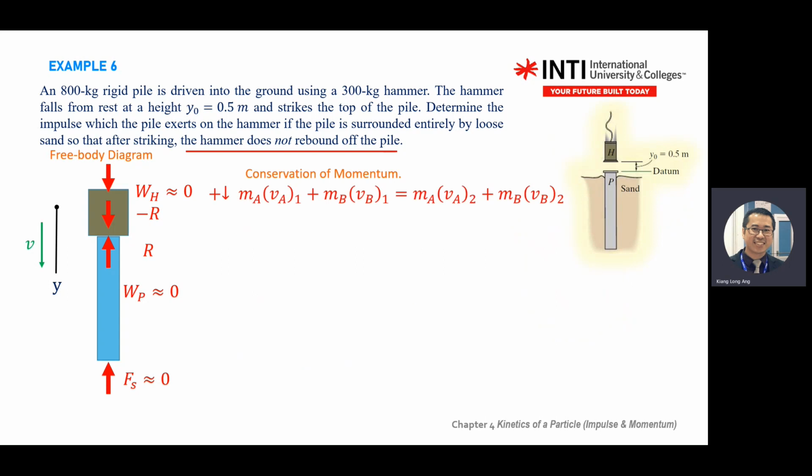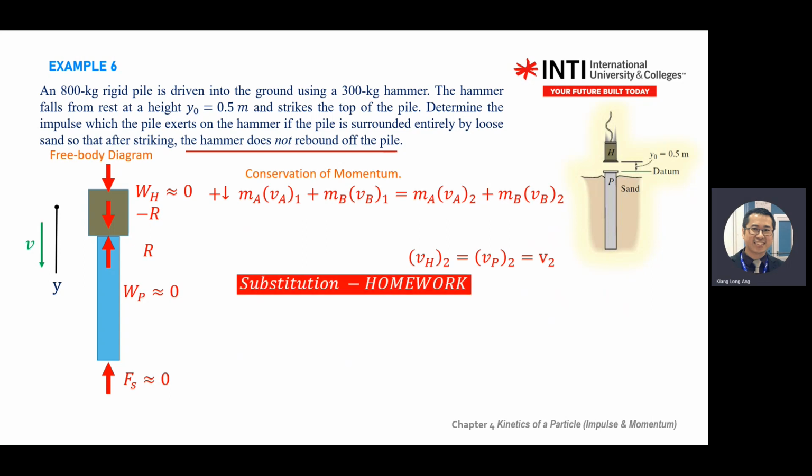So conservation of momentum. We have two bodies. So momentum for body 1 plus body 2, before equal to after. In this case, the two bodies are not coupled. After it hits, it still remains as two individual bodies. So there are two masses on the right hand side, and the two bodies also have different speeds after the hitting.